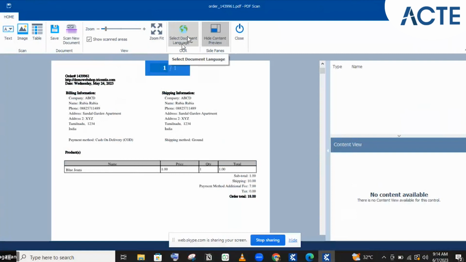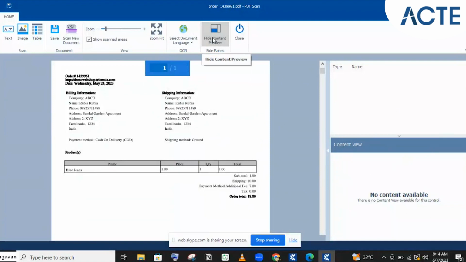Then select document language. This is English, but if the PDF contains some different language, at that time you can select the language from this option. And hide content: if you want to see or hide the content preview, you can see the content view option here.